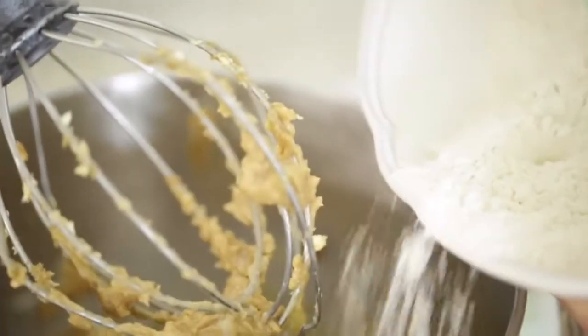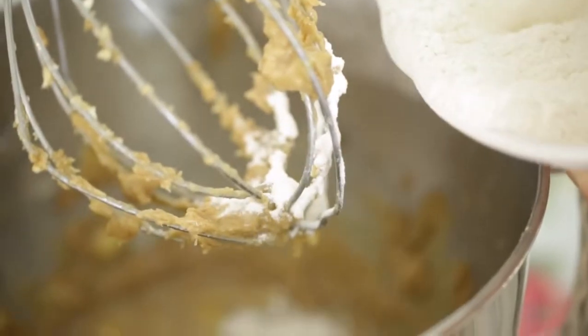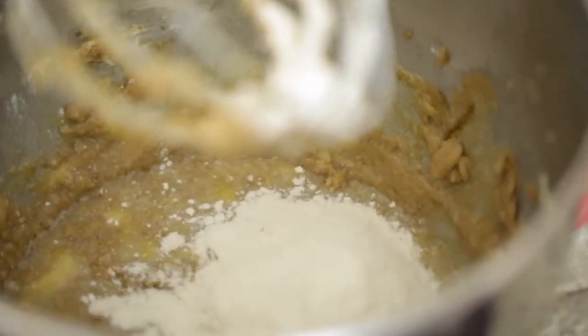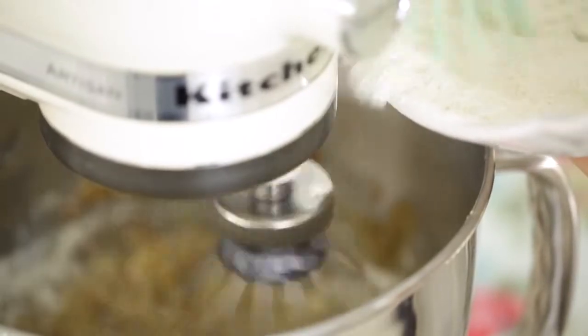Now I'm just adding in all of the dry ingredients. I'm just adding it slowly though because I want it to mix through properly. And let me just tell you, if you add it too much at a time, flour goes everywhere. I learned that the hard way, one too many times. So I'm just gonna keep slowly adding everything.